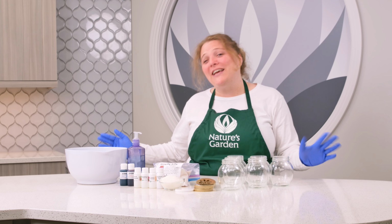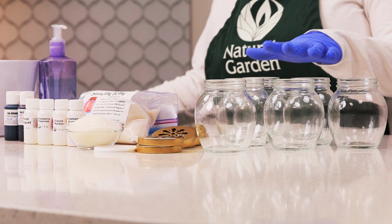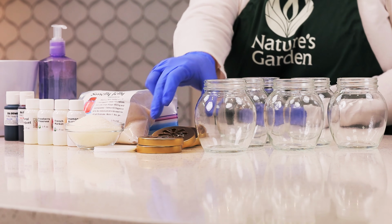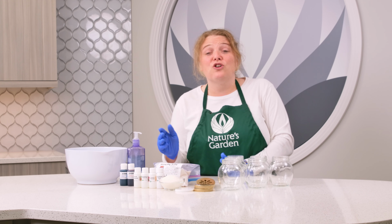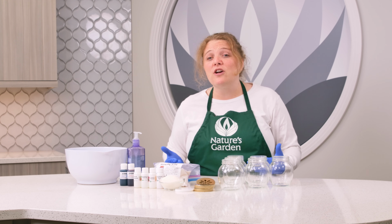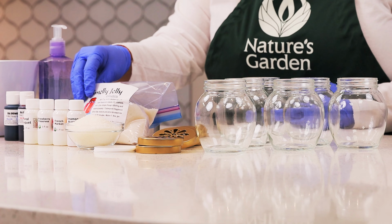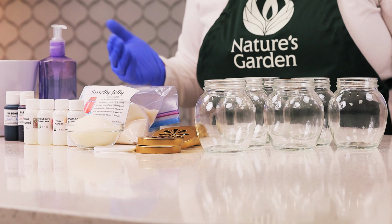Okay, so before we start making our smelly jellies, let's take a look at what you're going to get with this kit. So first you're going to get 6 of the smelly jelly jars along with 6 lids and 6 fitments to cover the daisy cutout of the lids. In addition, you're going to get an entire pound of the smelly jelly crystals. Now a pound of smelly jelly crystals is going to give you enough to do 60 of the 12-ounce jars. So you'll have plenty extra for your next batch of Smelly Jelly Crystal air fresheners.